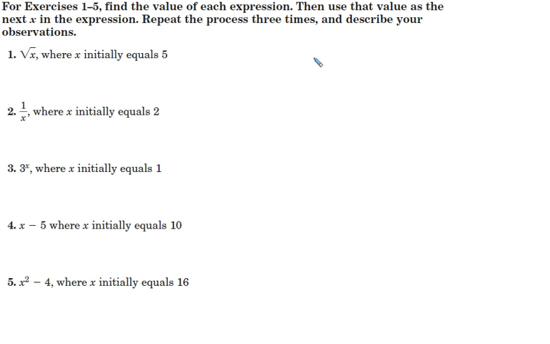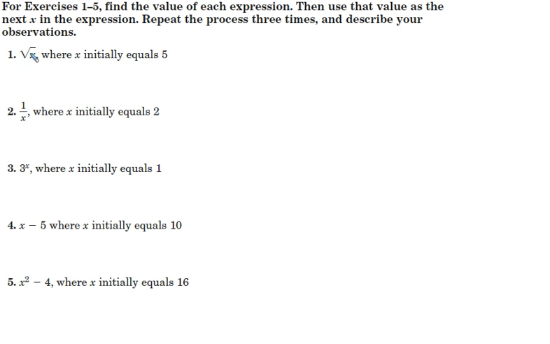This is some practice with non-geometric iteration, and we're going to do a little bit of rehearsal with recursive formulas. It says for exercises 1 through 5, find the value of each expression. Then use that value as your next x in the expression. Repeat the process 3 times and describe your observations. So we're actually going to do 4 iterations for each problem.